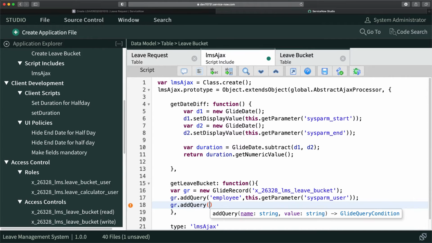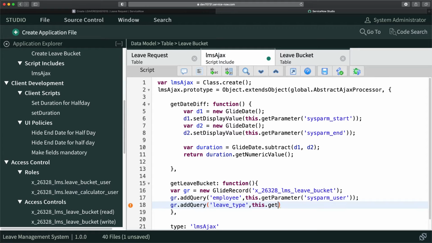gr.addQuery. Now we have to select the type as well, because that's what I have to show the leaves. So it has to be user, and it has to be what type. So in that case, I will select over here leave underscore type, and I will also get this value. So we will get this value from the client.